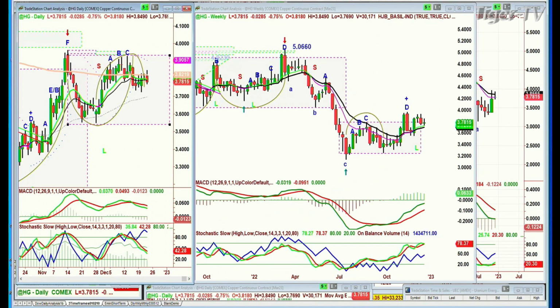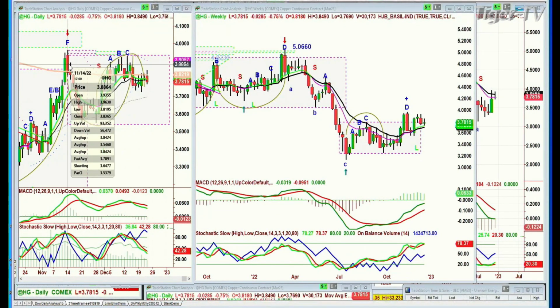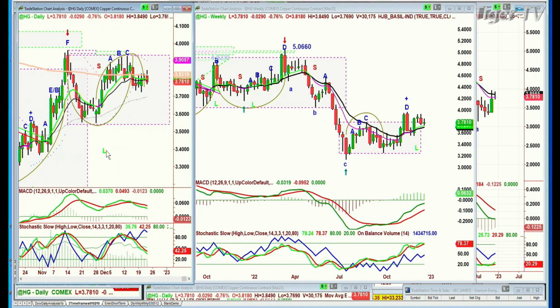I should actually tell you I don't like to type the price in on the continuous contract. When I do, I have to make clear immediately that that's a continuous contract. That price changes. It gets smoothed out. But nothing else, the notation, nothing else changes, just the price. So that high of 3.963 on the 14th comes tumbling down to the 350s, bounces, makes a little arch formation, and goes right back.